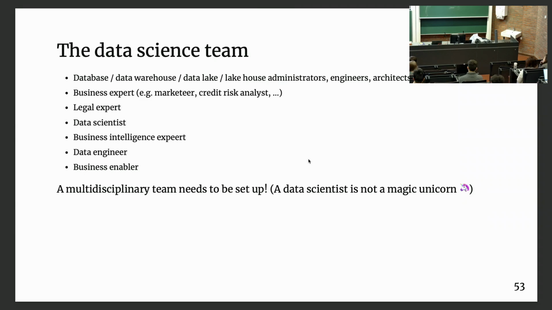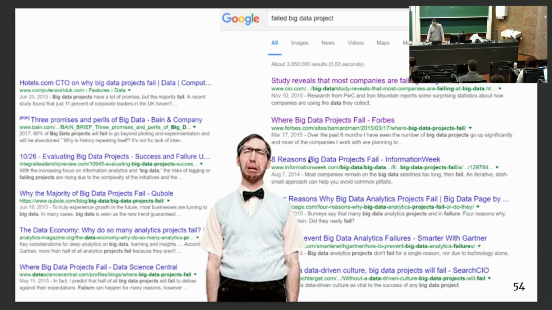Legal experts, also not to be underappreciated, especially in today's age of GDPR and AI acts and so on, or just working with personal data, asking for consent. What can we use? What can't we use? It's good that a couple of lawyers first check that before you go implementing your model. Business enablers, people that can have the conversation with the business end users, the people that will actually end up using the models, and listen to their requirements and expectations and so on. So this is a multidisciplinary team, not just a single unicorn that you're looking for.